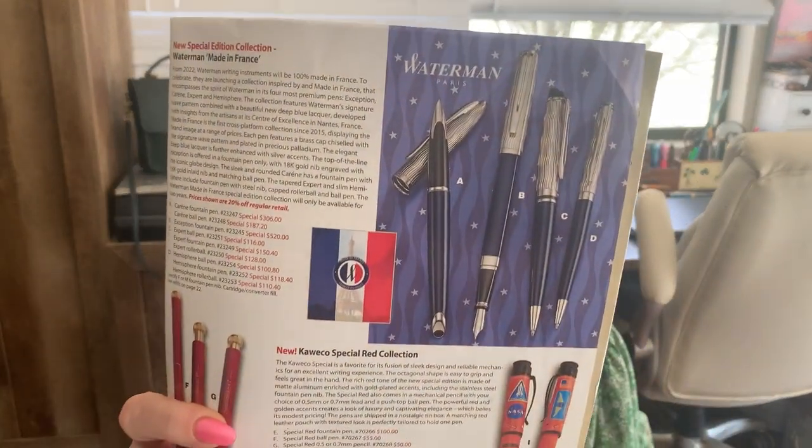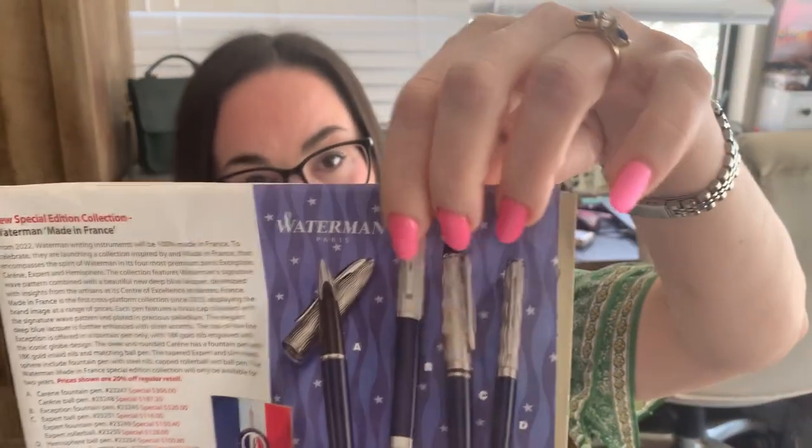And so this is actually not the only pen that's gonna be in this collection. In fact, I've got the Farnese catalog right here. And so this is a special made in France collection. As you can see here in the picture, we've got the Carene, there's also the Hemisphere, and also their flagship pen, the Exception, which is this pen right here. And the Exception over at Farnese is $520. So if you wanna go a step up and you don't really like the look of the Carene or you don't like the inlaid nib, maybe the Exception is the right pen for you.